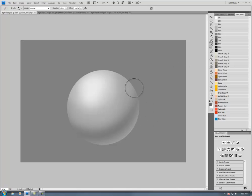So now I'm at 60%, and I'm going to try to get the core shadow to really be at the right angle. The light's coming from here, pushing down. My reflected light's a little bit bright, so I'm going to take it down a little. Try to sweep all the way around it. If you stab at it like this, it starts to look uneven. Again, I want to bring up just a little bit more along the edge, softening it just a bit.